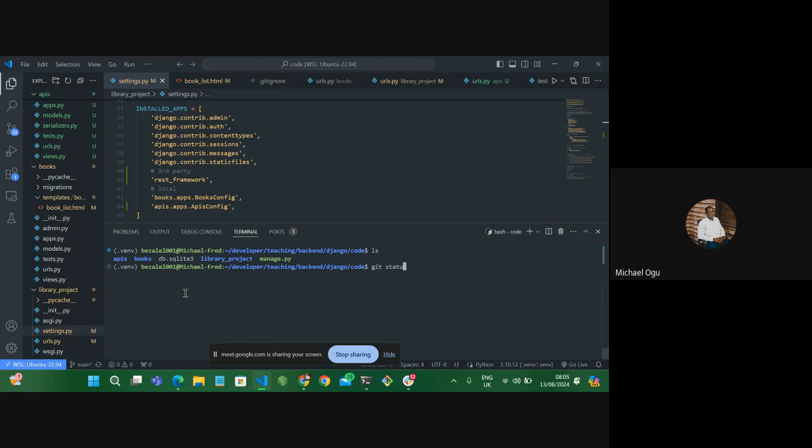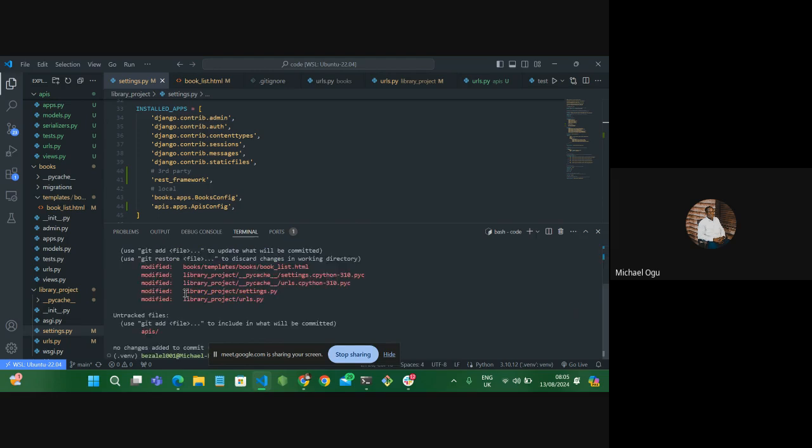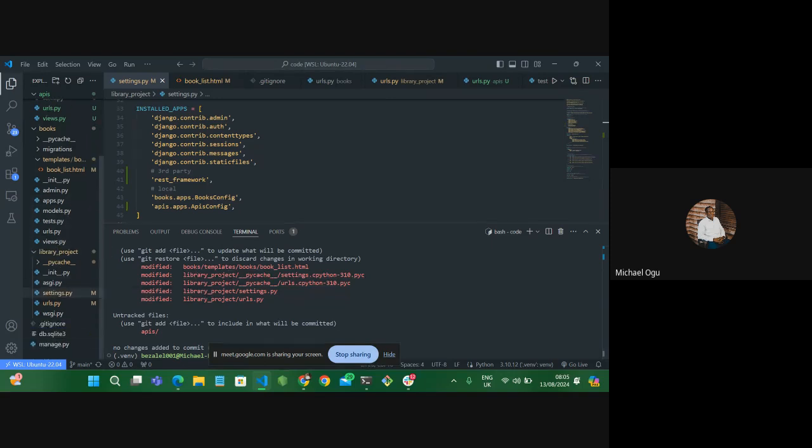Since we already pushed it yesterday, it's easier today. Okay, git status. For some reason we're still having all of these files here. So library. Okay, so I'm just going to exclude these. Do we have a gitignore at all? Okay, we have a gitignore. So I'm just going to exclude.